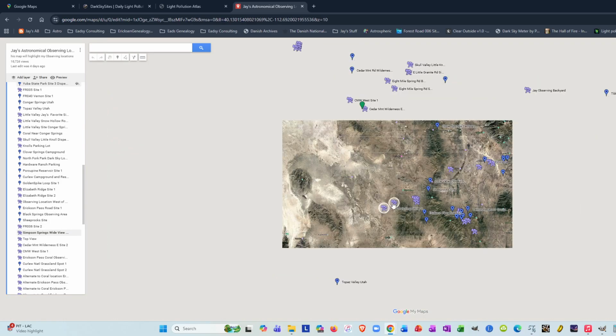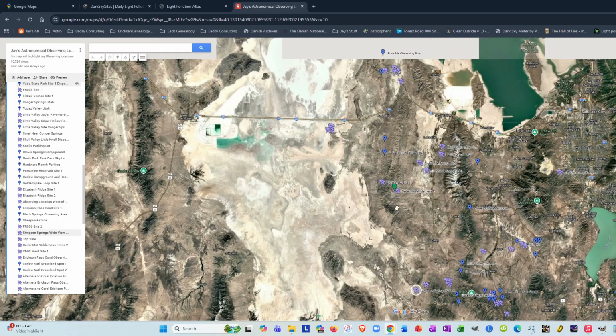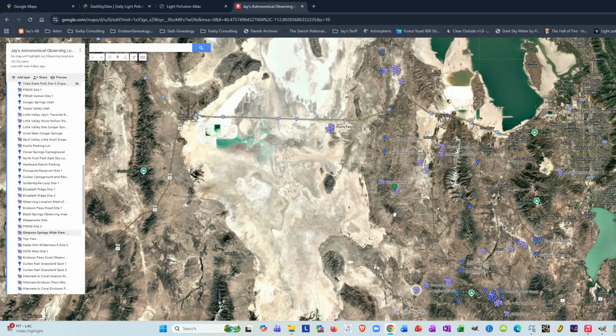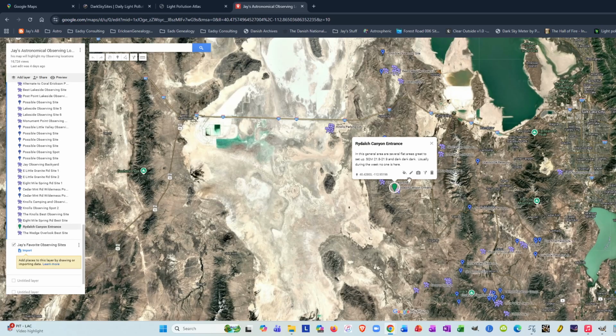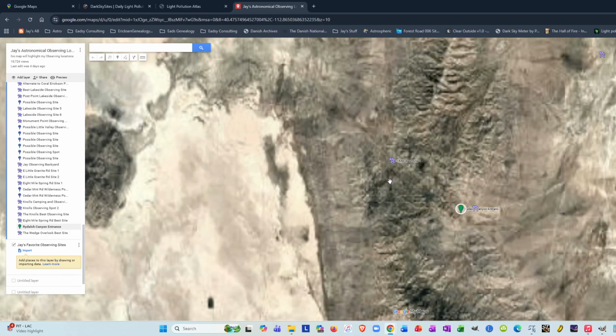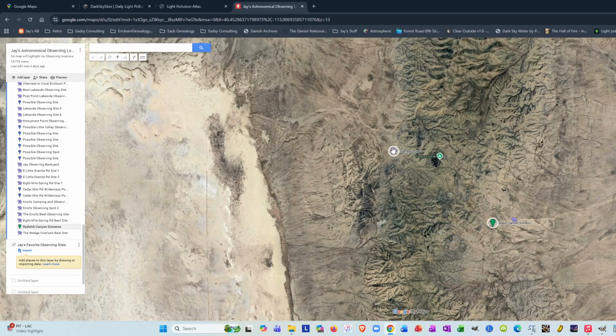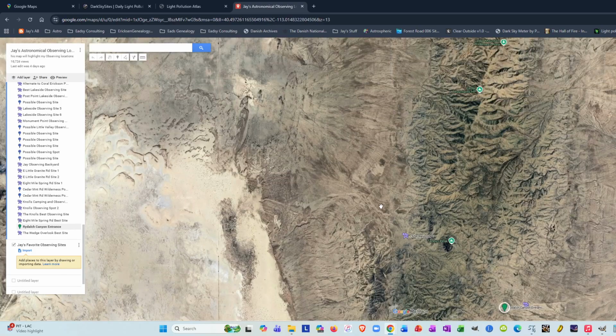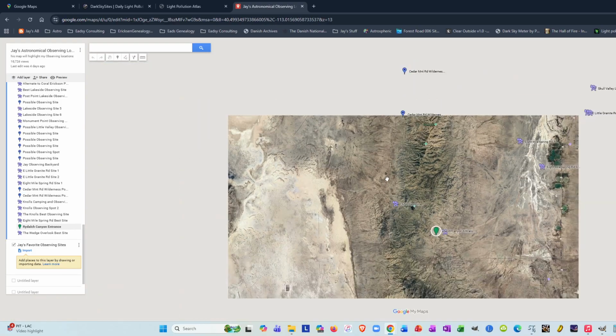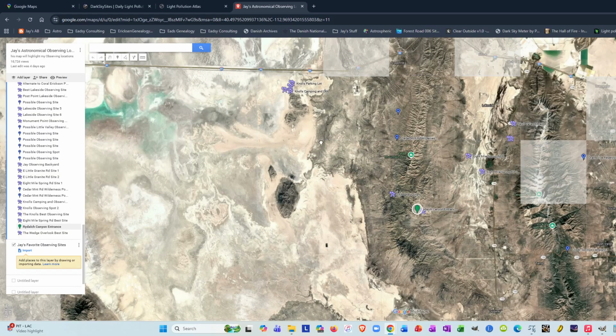That's nice. You can see I have other sites that I've picked, and this is one that's right at Canyon Entrance. It's pretty dark there. This is where I'm doing a post that we actually observed here this summer. It was beautiful, 21.94 when we were out there, and had some pretty cool experiences out there, which we'll have to share and talk about.